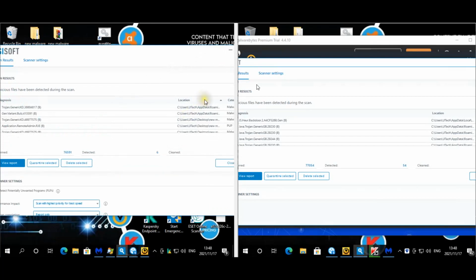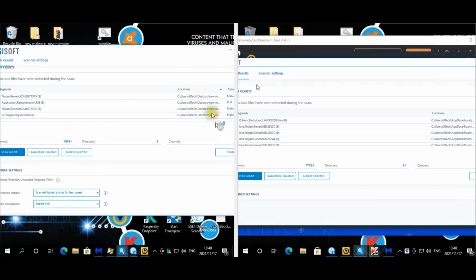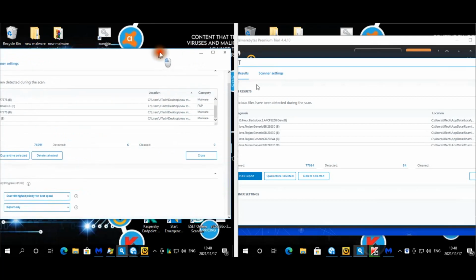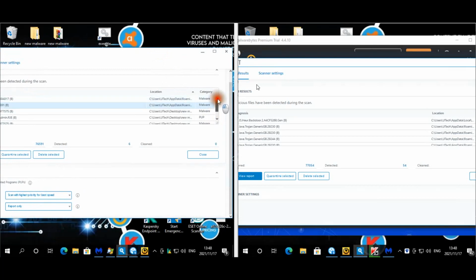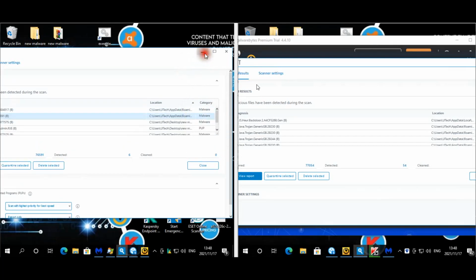For MCSoft, obviously AppData, 2 of them there, and then it's desktop. And that seems to be it. So it seems like Norton is finding more malware between these 3 scanners. So that's a PUP, that's on the desktop, and that's it, guys. Okay, cool. So not that much.